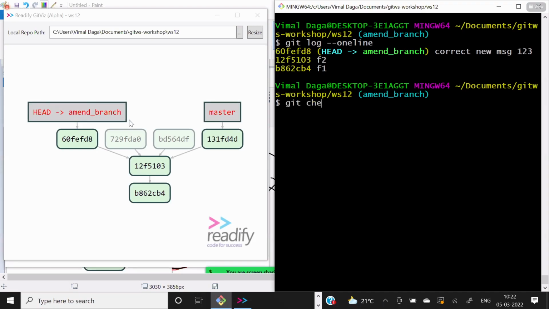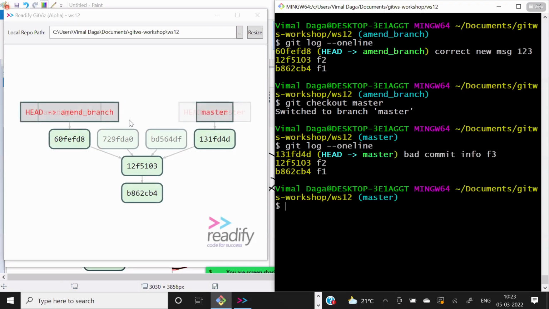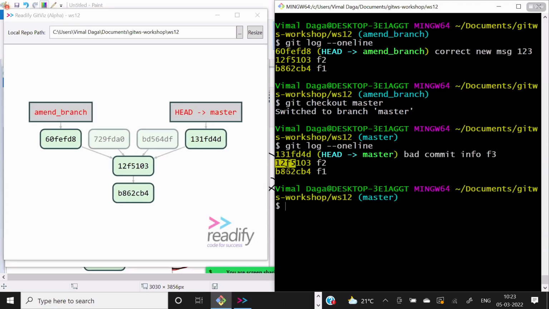Even if you check out master, if you see the timeline on the master, they show you 1 3 1 2F and B8, 1 3 1 1 2F and B8. So a lot of operations you will see, and also multiple other operations. There is a possibility that when you do some amend or some other kind of operation, that particular object or commit object will no longer be part of any branch.